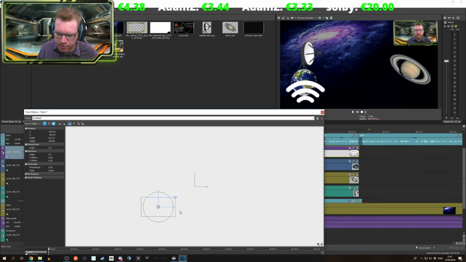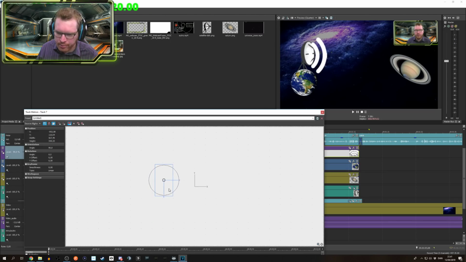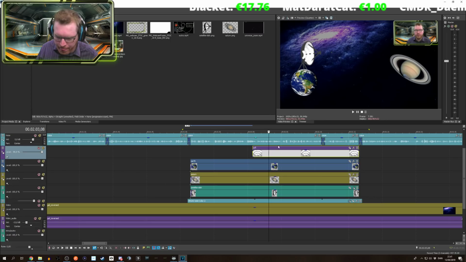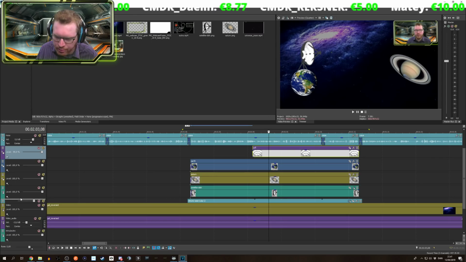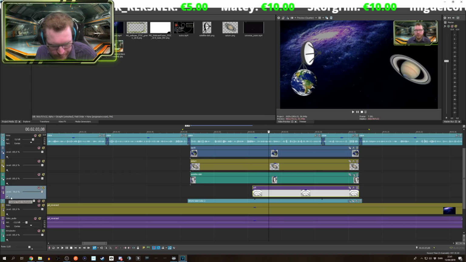First of all, this is going to be a lot smaller. We will rotate this like so. I'm going to position that. Going to make it even smaller. I want to see if I can hide it behind the radar dish completely, like that. Then this actually needs to be the lowest one as it was before. There we go.